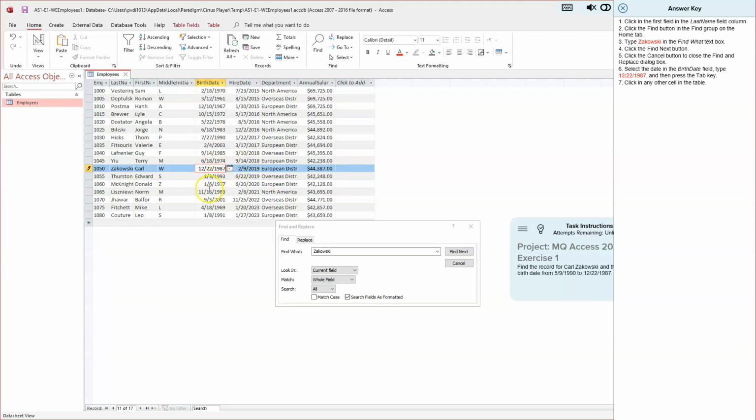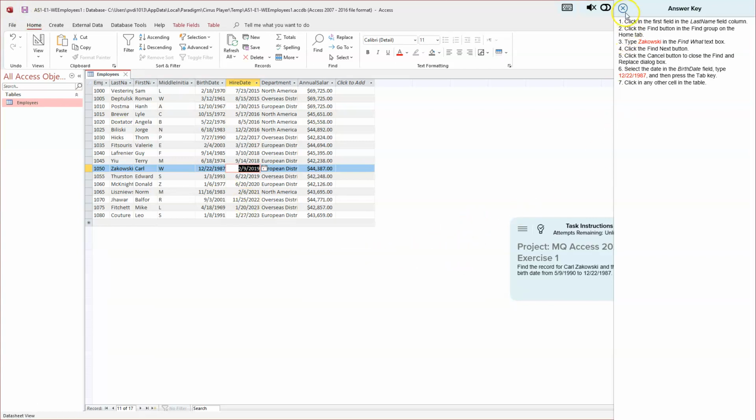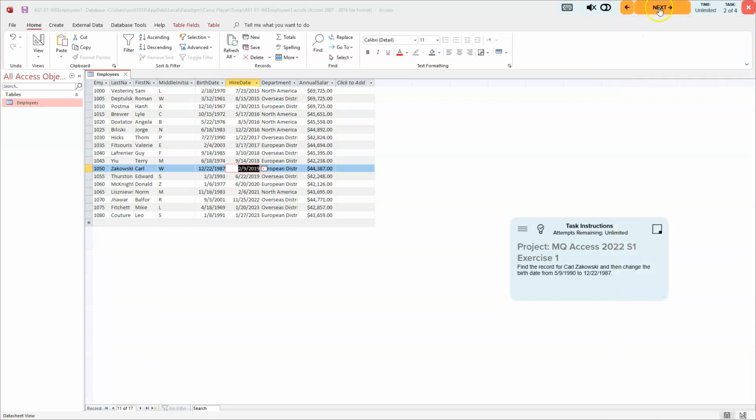All right, and again, this is data. This is important information for the company to see. I always like to hit the Save key when I'm all said and done. All right, and we'll close out of here, and we will close that, and we will choose Next.